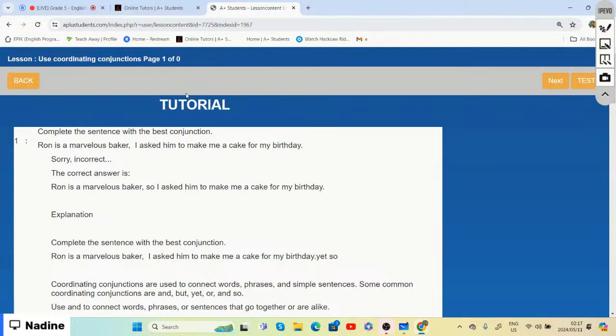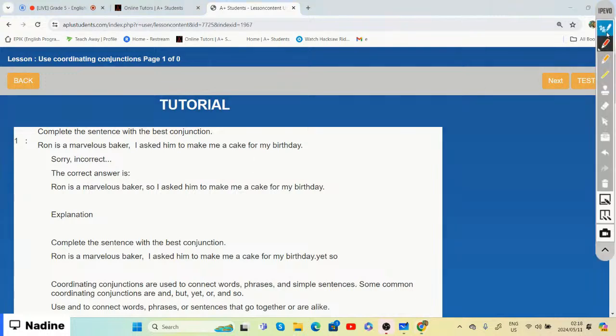Ron is a marvelous baker. I asked him to make me a cake for my birthday. So we need to choose the best coordinating conjunction to complete that sentence.